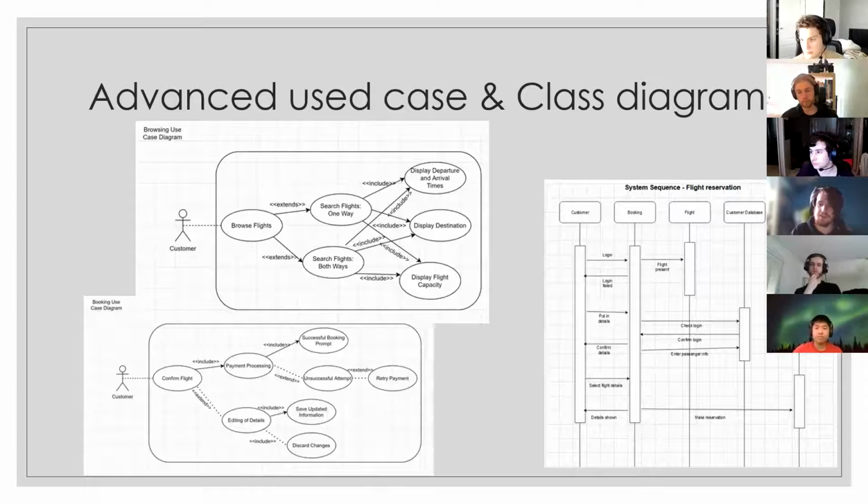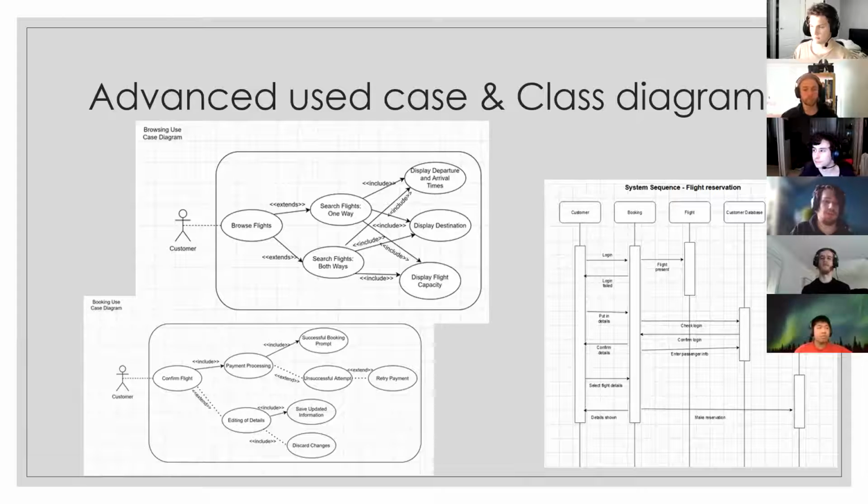And in this next system sequence, we have the flight reservation. Now, this one's a bit more complex than the last one, including 5 lifelines, which would be customer, booking, flight, customer database, and reservation. Now, looking at the first one, customer, there is quite a lot going on here. It's similar to the last login one, where it starts off with allowing a user to either log in or not. If they are able to log in, it allows them to put their details in, where the system will resend a message confirming their details.